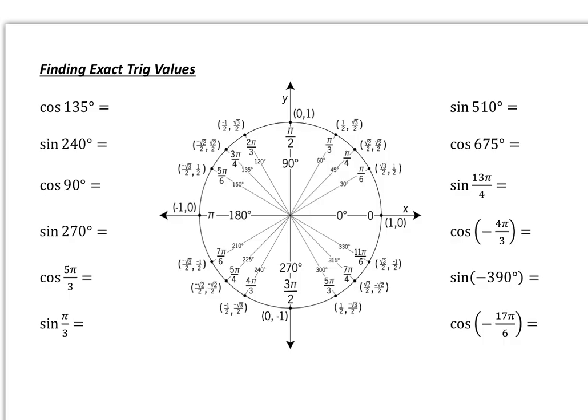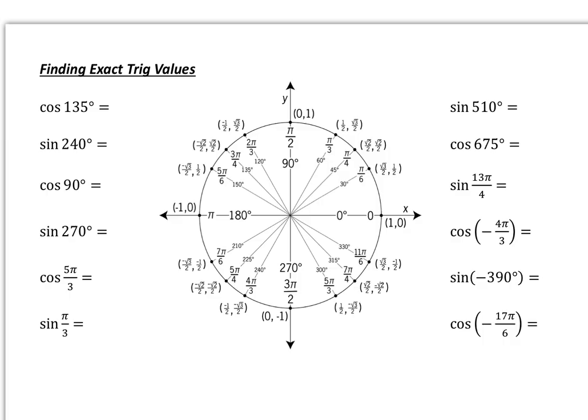This video will talk you through how to use the unit circle to find exact trig values. The assumption is that you either have access to or can draw from memory an entire unit circle, that you're able to label all the degrees and radians that you see in this picture from 0 to 360, including the quadrantal angles, and that you're able to give all of the x and y coordinate values for each of the points that you see going around the unit circle.